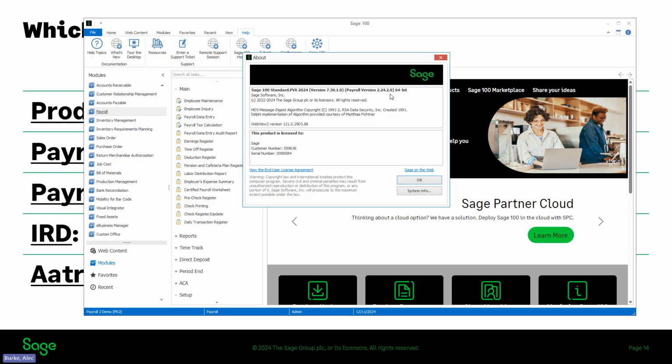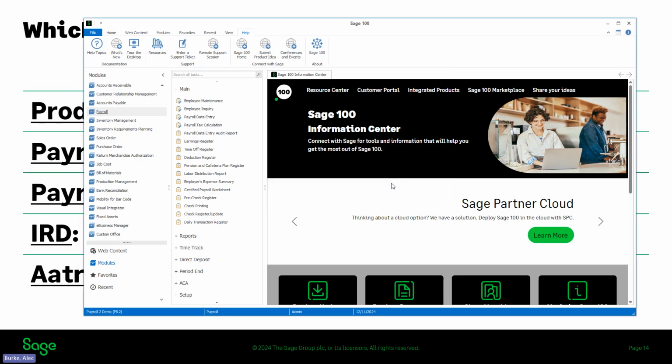On that note, you can watch for a new function in the 2.25 release that has been something customers have been asking for a while. It was a little bit complicated to build, but you'll be able to finally reverse an entire check run in payroll together instead of doing them one at a time. So another good reason to stay up to date on those payroll releases is you get the new features.